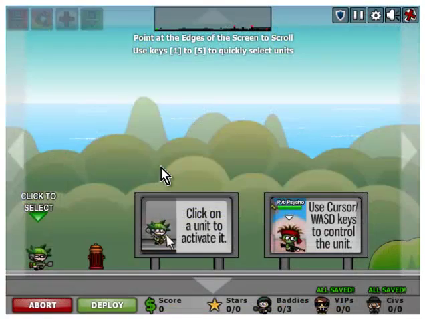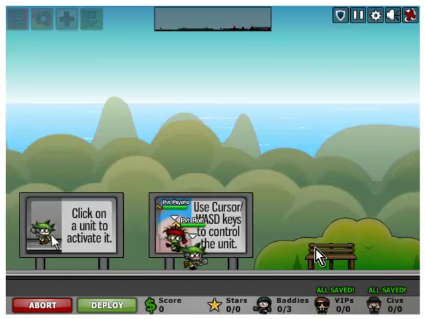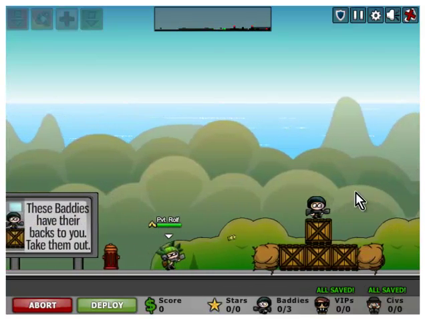Okay. So yeah. Click on a new unit to activate it. It's custom mode to control the unit. Okay. Use the mouse to aim and shoot. The baddies have their backs.